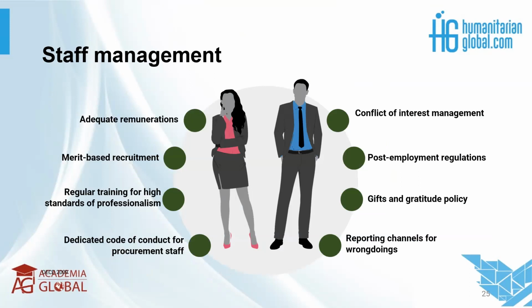Staff management is very key in curbing corruption. So we need to agree and manage our staff well, because all these unethical practices, most of them come from a point of: I'm not remunerated enough, I'm not valued enough, I don't get enough from the value that I'm giving to my organization. As a procurement professional, you'd rather request better staff management than go the unethical way, as we already saw the impact of this.